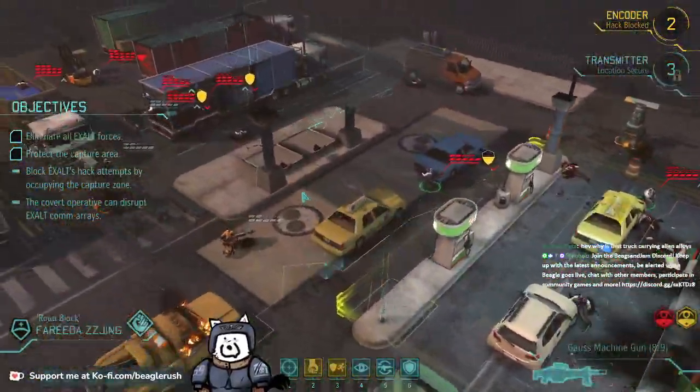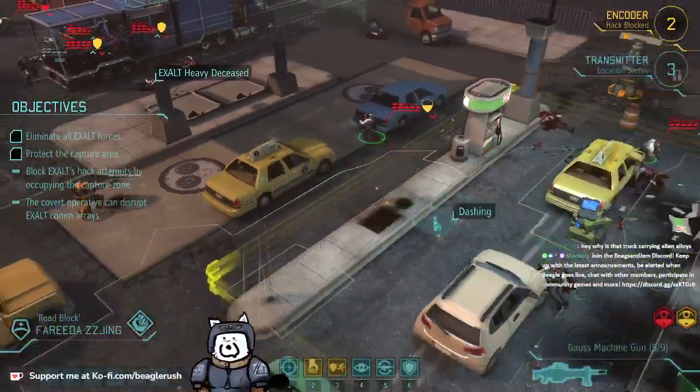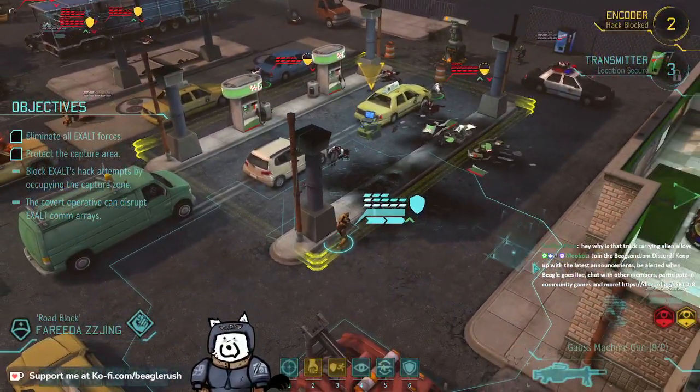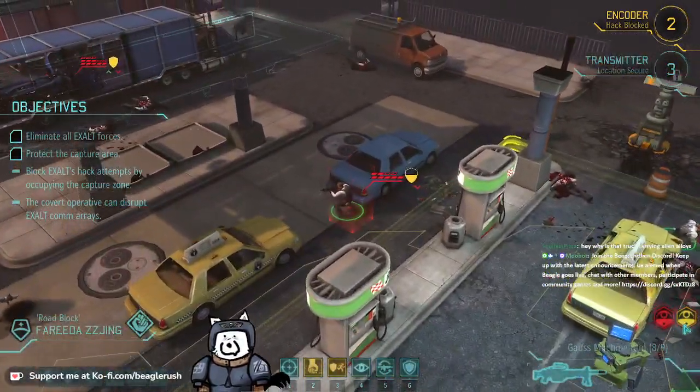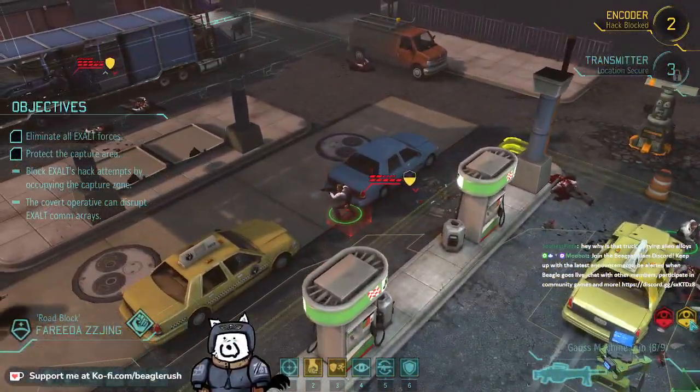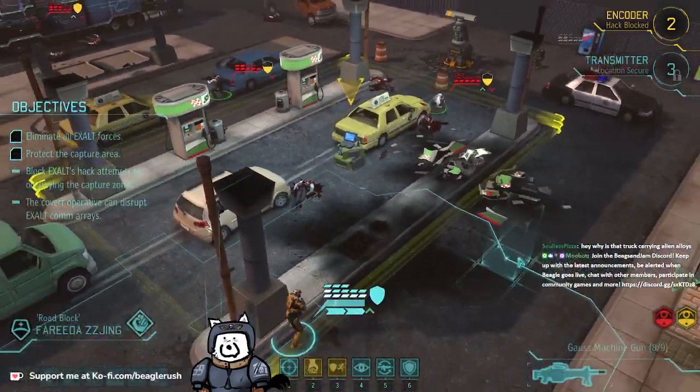Hey, why is that truck carrying alien alloys? Oh, that's for one of... Not Yang, that's Battletech. Other engineer. One of Shen's council missions that rarely comes up in Long War.